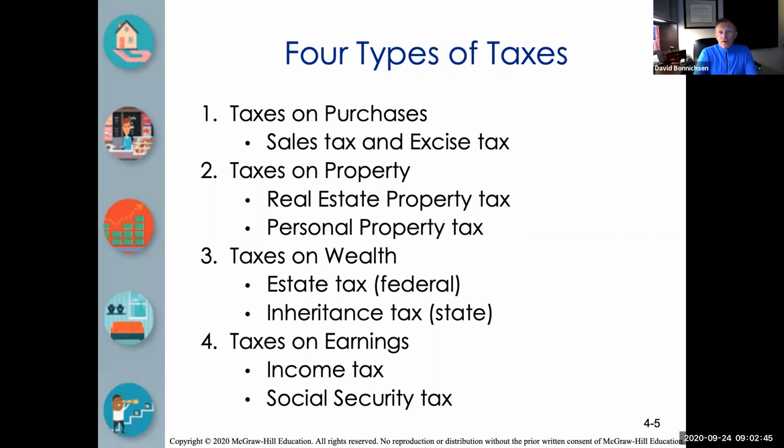Then there's inheritance tax at the state level. It varies state by state, but in the state of Maryland, it's only $1 million. So even though the federal government is giving you a $5 million exemption, the state's only giving you a $1 million exemption. Once you get to that point, or your parents or your grandparents may be at that point, there are definitely planning strategies that need to be considered.